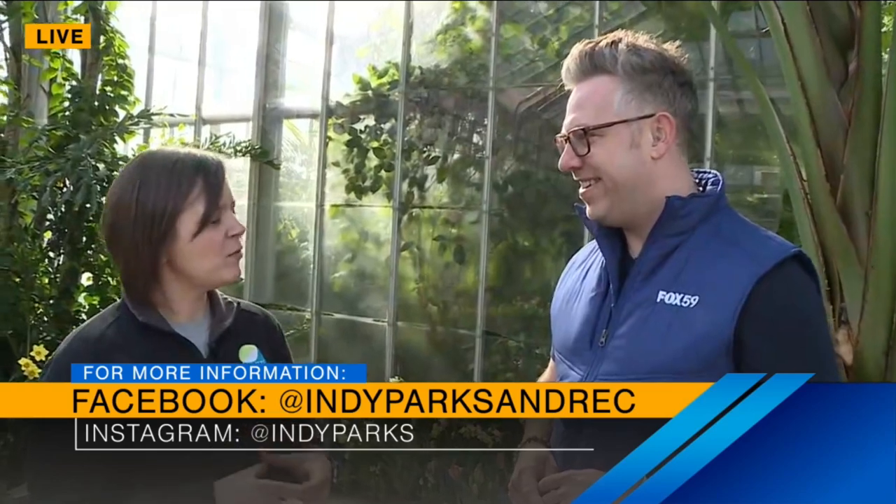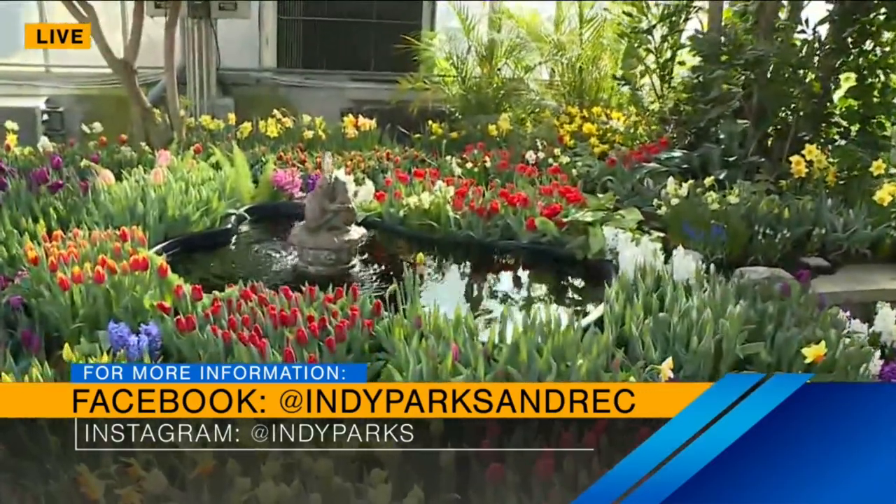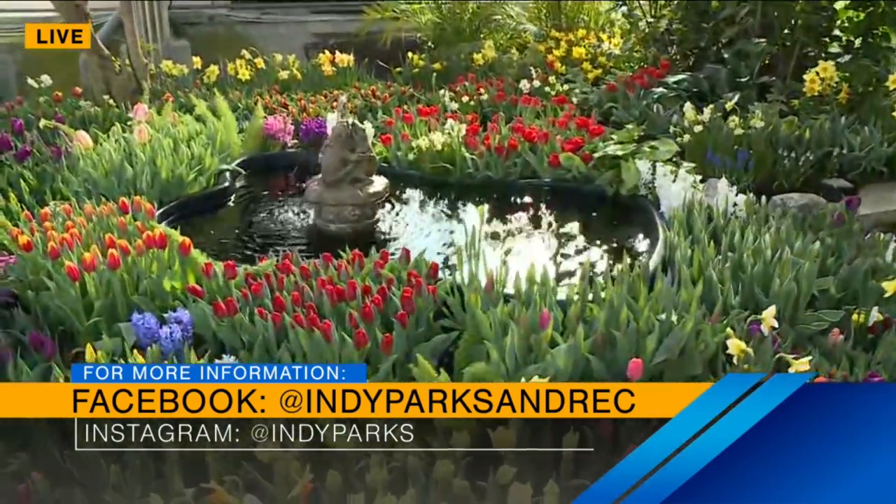So next Saturday on the 12th, when the show is all over, all of these tulips will be for sale. People can come in and buy a little piece of the show and take them home and plant them. And how much would that cost? It depends on the size of the pot. So anywhere from $4 for the smallest thing to $25 or $30 for a big flat of flowers. For five bucks to come in the door, you can not only see these Spring Bulbs in the front area of the conservatory, but you can go back in there, and it's about a 30-degree difference. It's absolutely beautiful. It feels like you're in a rainforest. It's unreal.